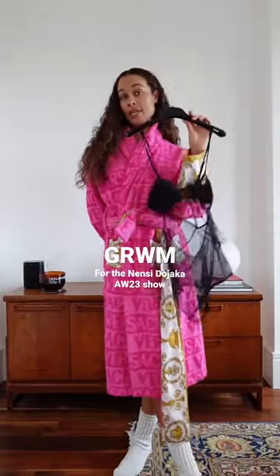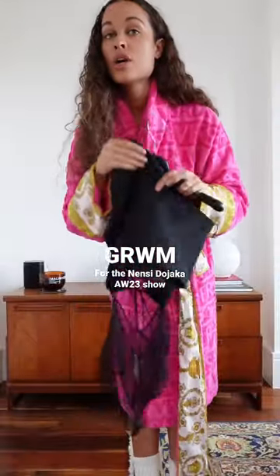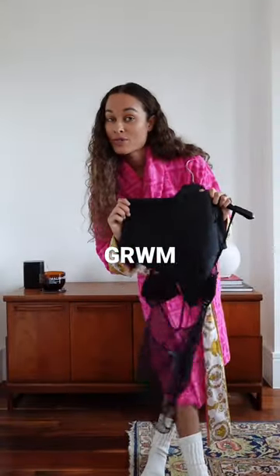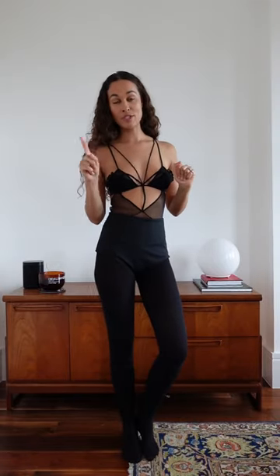I'm going to start off with this Nancy De Jacque one piece and these buildylicious tailored style shorts. I see this has been a trend at the moment, so I'm really excited to try it out. The Nancy De Jacque pants with the one piece, they really work well together. There's one piece I have in my wardrobe that will work so well with this look, so let me just go and get it.